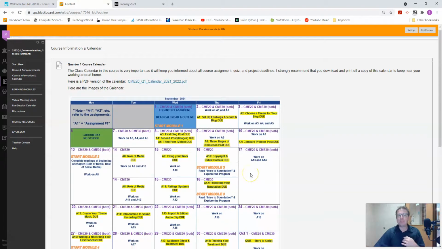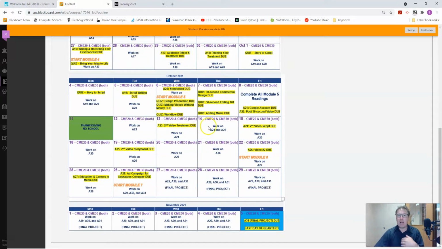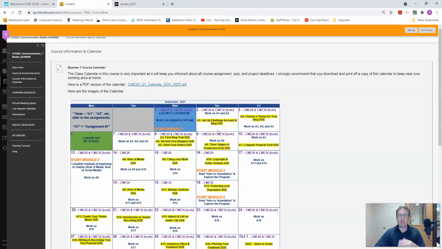Now, I like to keep the calendar static. I don't like to change it, but again, because this is the first time I've taught it online, I may move a few things around. If I do that, I'll make sure that you know and that you get a new copy. But for now, this is a document that I think you should print off, and it's 2 pages, and just tape it to the wall in the area that you're working in, or just keep a copy so that you can highlight it or cross things off when you've completed them. And I just think that'll help you organize your work.